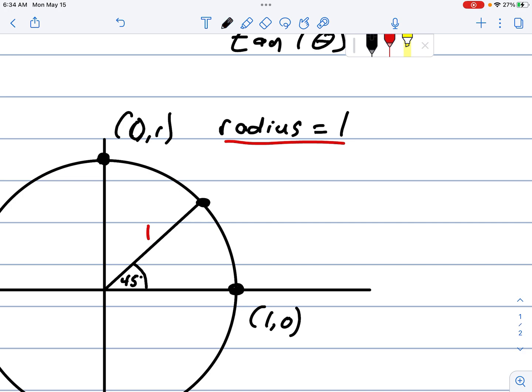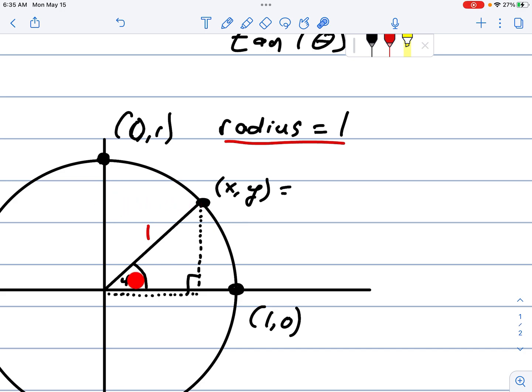If I were to tell you to find my x, y, what is that? Well, I've got to find how much over I go, and then how much up I go. And a lot of students say, oh, it's a half, a half. Not necessarily. This isn't exactly half. It's a little more than a half. And is this exactly 1/2 up? Look at it. It's kind of higher up. How do I do that?